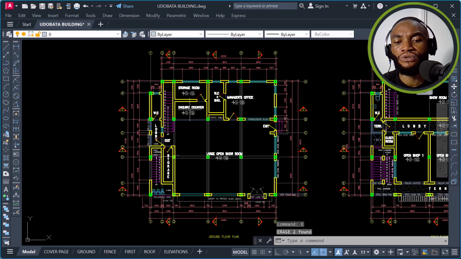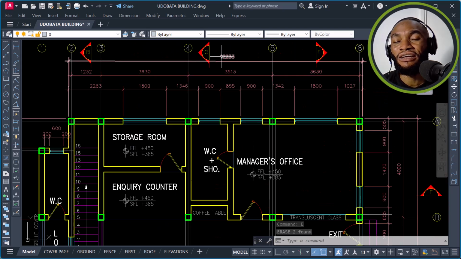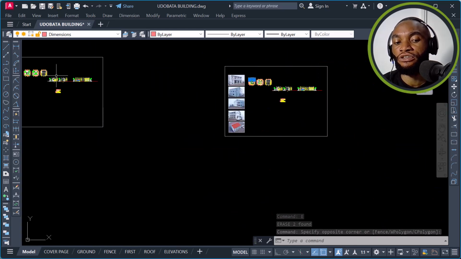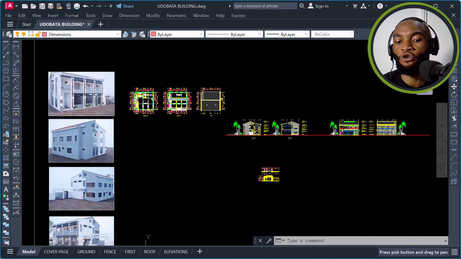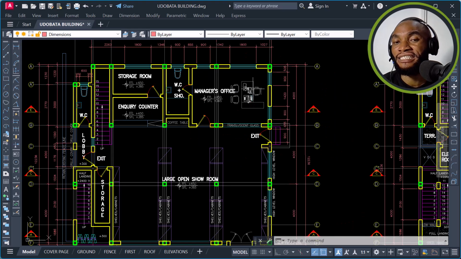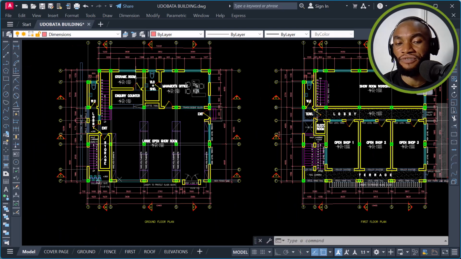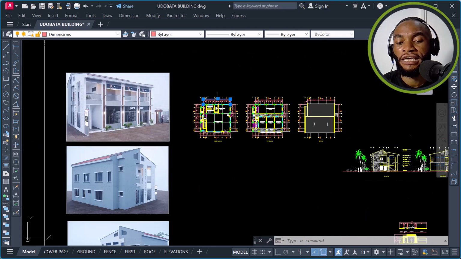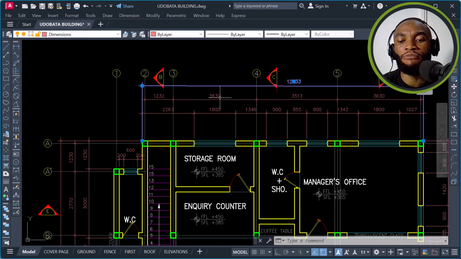Now same thing. I don't also need the dimension. Note that I am working on the copied plan. You can see the main one here, we still have all those features here. Okay, that's why I say always copy out. That's fine. So with this, I'll go back to the copied one, which is here, and then remove my dimension.